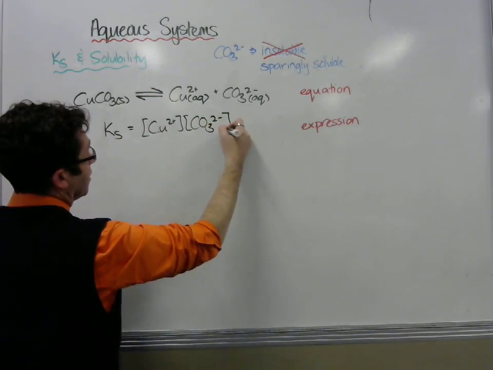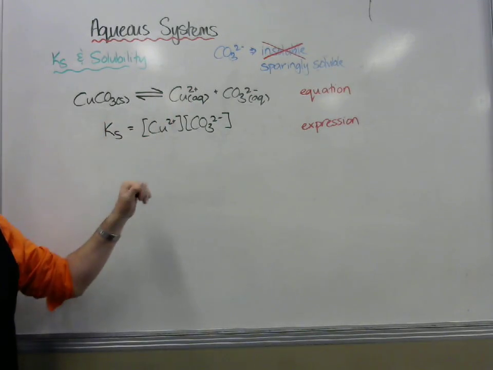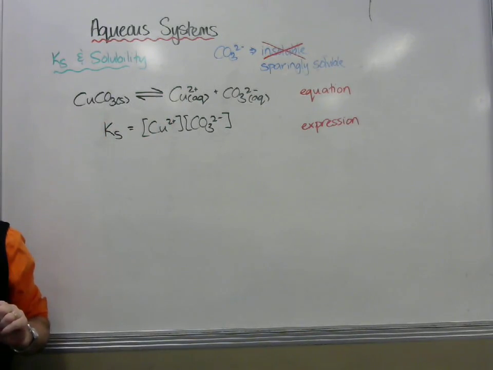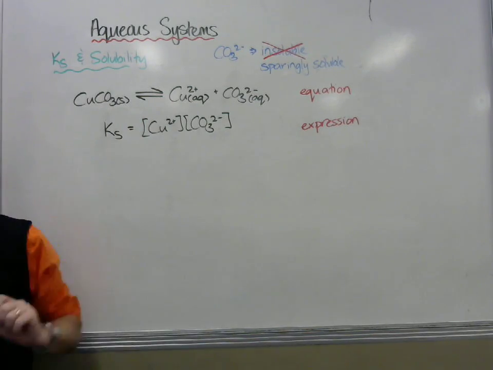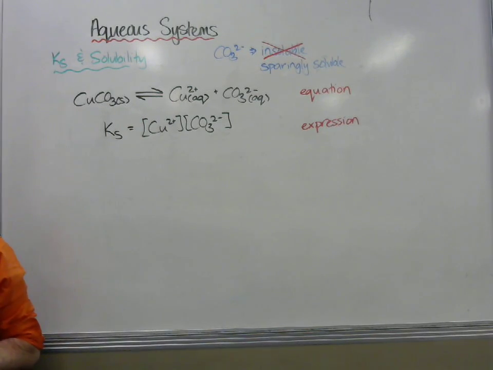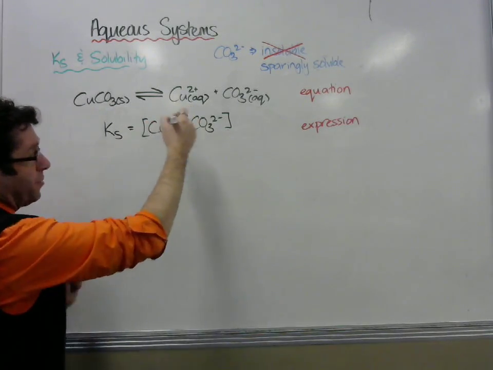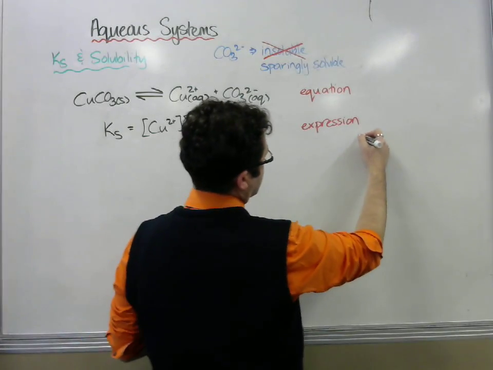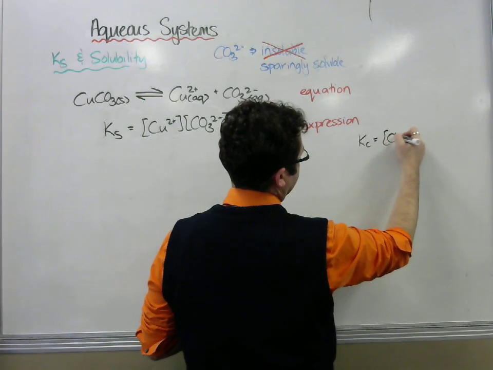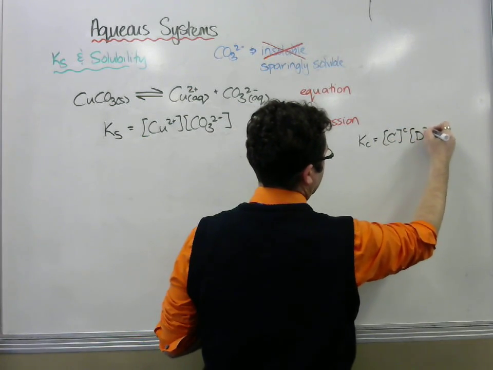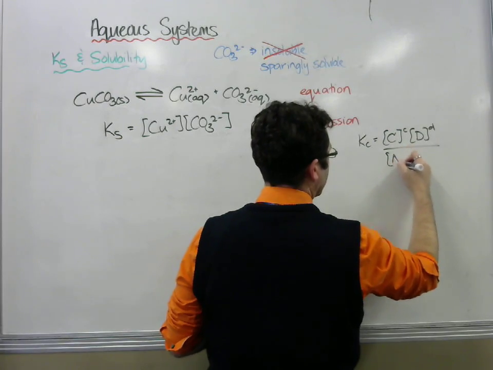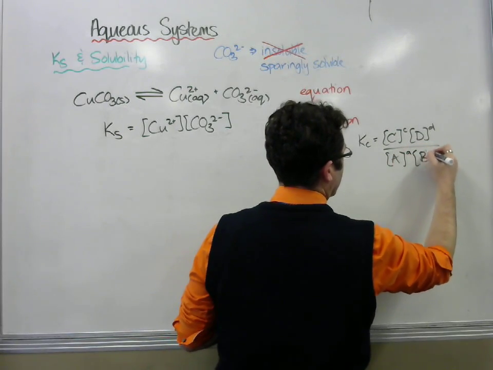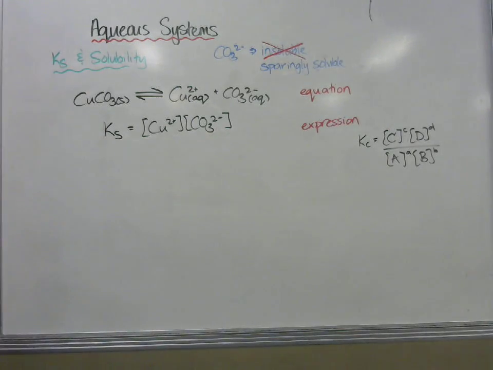times the concentration of carbonate ions. Now, if one of those had a number in front of it, what would I do to this? So if, say, it was 2 coppers but 1 carbonate, what would I do? Struggling to remember? Rather than writing a 2 in front, it becomes to the power of. Okay, so just reminding us of our little Kc rule, as it were. I hope that fits on the video. So we had that little Kc rule. This will be true for everything we do.